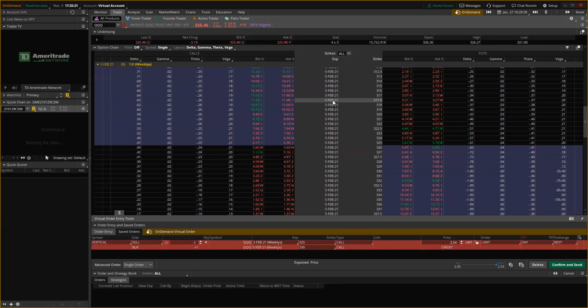Okay, so this is kind of where probability is a very, very big factor in the market, right? When we are short options, naturally more options expire out of the money than they do in the money. So as a short option seller or a short spread seller, you have a statistical edge on your side. Similar to if the four of us go to the casino, the longer we're at the casino, the more money we're likely to lose, but the more money the house is likely to make.